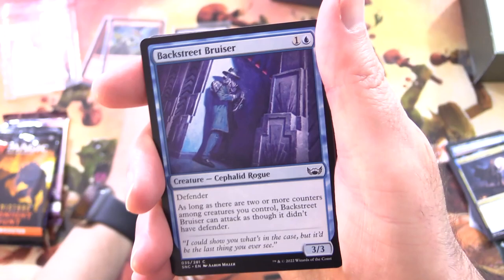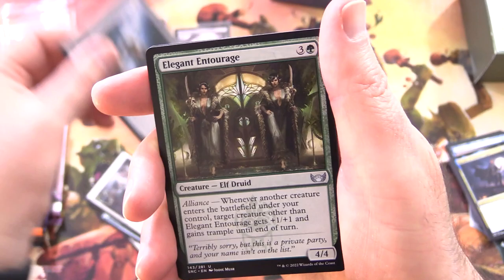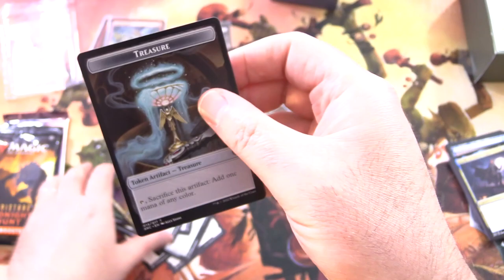Backstreet Bruiser, Raffine's Informant, Raffine's Guidance, Join the Maestros, Cabaretti's Briefcase, Ballroom Brawlers, Arc Spitter, Elegant Entourage, Shattered Seraph, and Structural Assault is the rare. Got a foil showcase Nimble Larcenist, and nothing from the list.